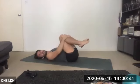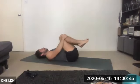Same thing, massage that lower back down into the ground. And then we're going to take a little rotation around, so circling around. Same thing, massage that lower back down into the mat. Good, rotate the opposite way.